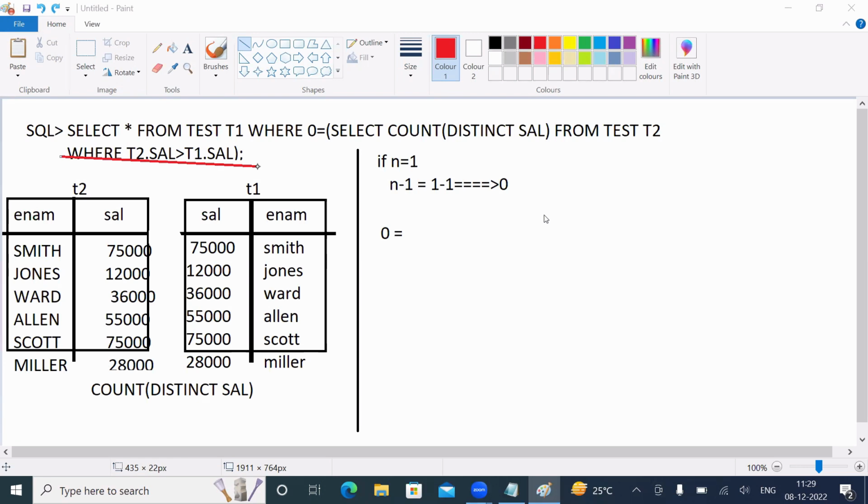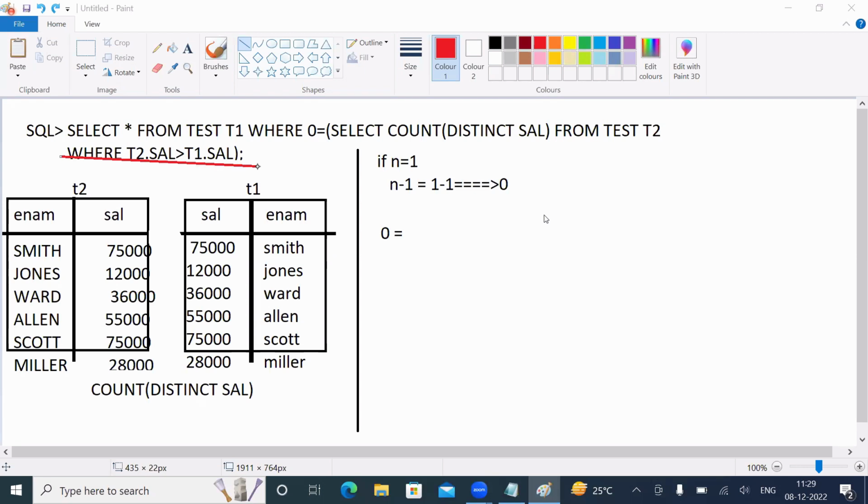Come on, guys. T1 is the outer, T2 is the inner.